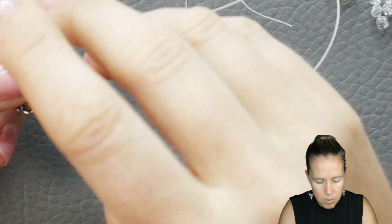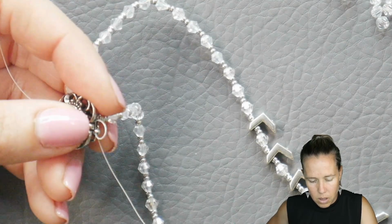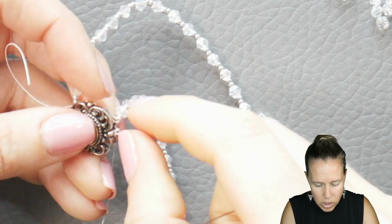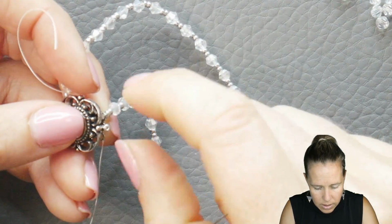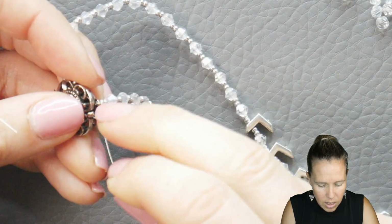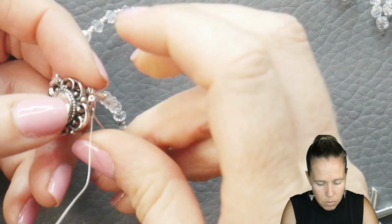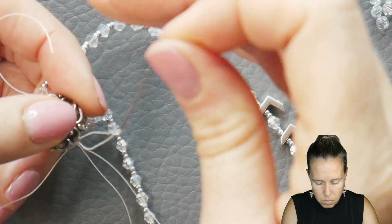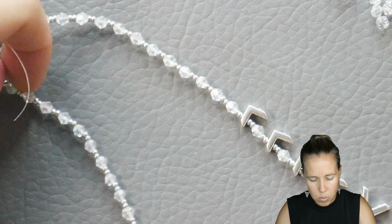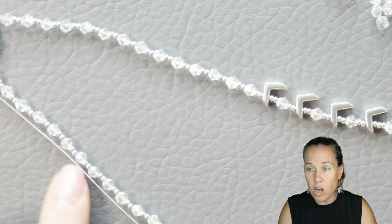So we're coming out the top. We add one 11-0 seed bead just to decorate that clasp, back down, and the seed bead will just sit in there nicely. So if it's twisted, just kind of untwist it a little bit. Your seed bead will just sit and kind of cover up the hole a little bit. From there, come out the bottom hole of the clasp, from the bottom to the top on that last portion.